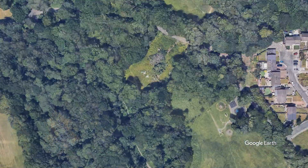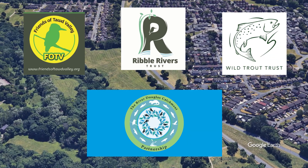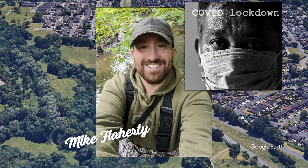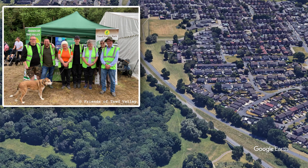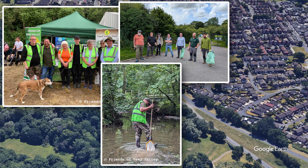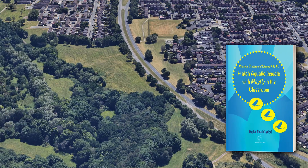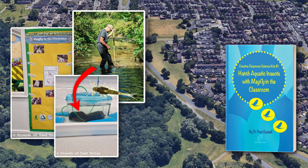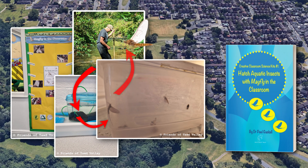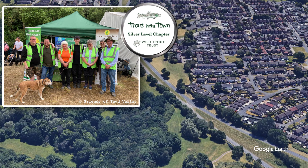With spiralling government debt, the main hope for the Tawd fell to local people and non-governmental organisations. Local resident Mike Flatty got through lockdown by finding solace in the wildlife of the Tawd. With fellow members of Friends of Tawd Valley, post-Covid initiatives include litter picks, invertebrate monitoring, and the rest of the urban river toolkit — including using mayfly in the classroom to inspire local schoolchildren by collecting larvae, incubating them so kids see the transformation into mayflies that they then return to the River Tawd. All these activities were recognised in the Silver Level Trout in the Town Award.